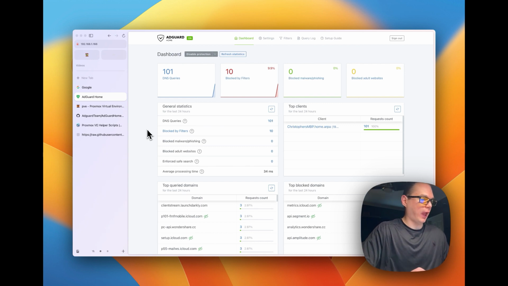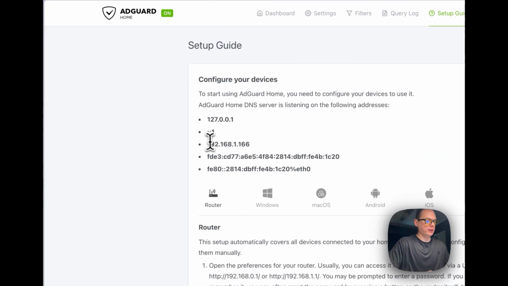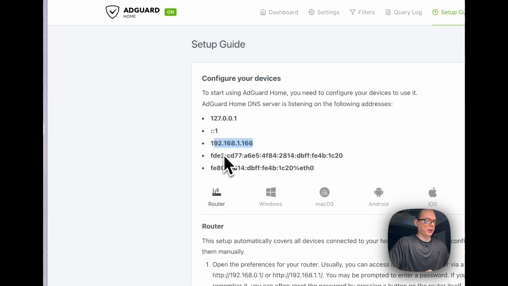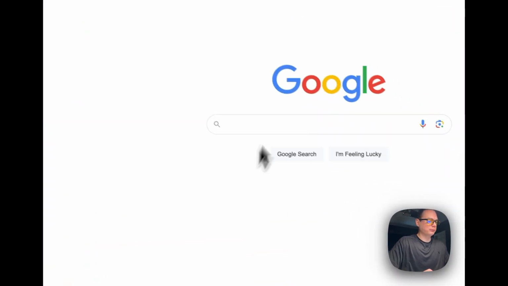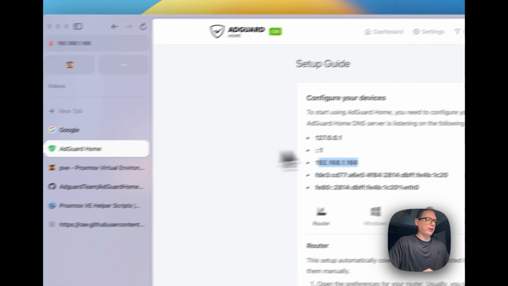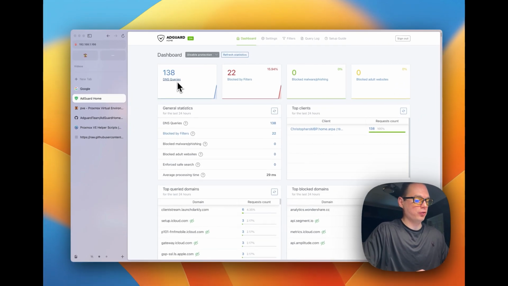So I paused it and I added the IP to my Mac DNS servers, and I went to just straight up google.com, and you can see it's done 138 DNS queries.